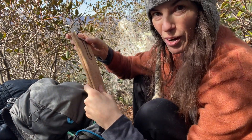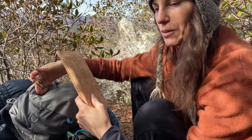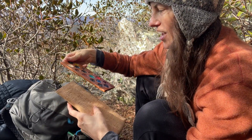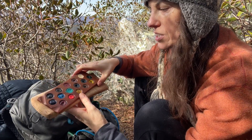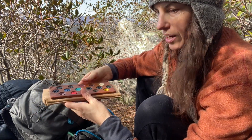So I brought my favorite little travel watercolor palette. This is a big clip. It's wooden and I made this — I've made a lot of other ones and I actually have them for sale on my website. This one's out of cherry and it's super lightweight, and it has all the colors that I love.